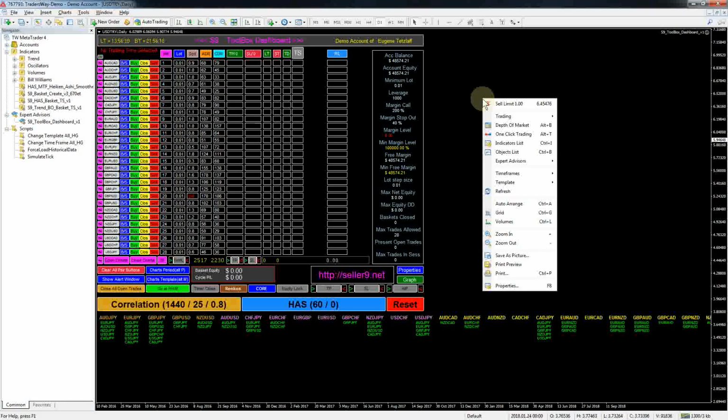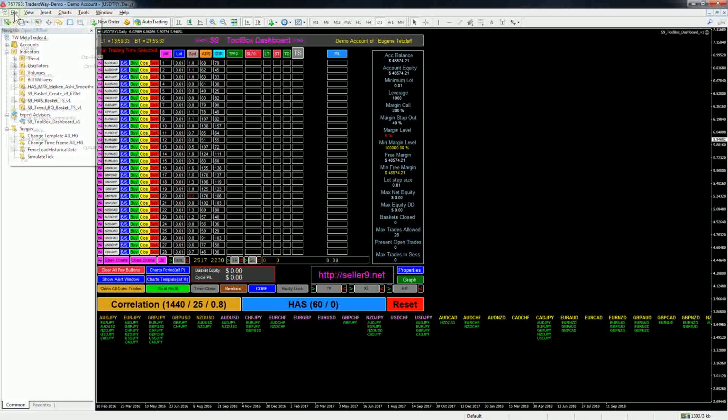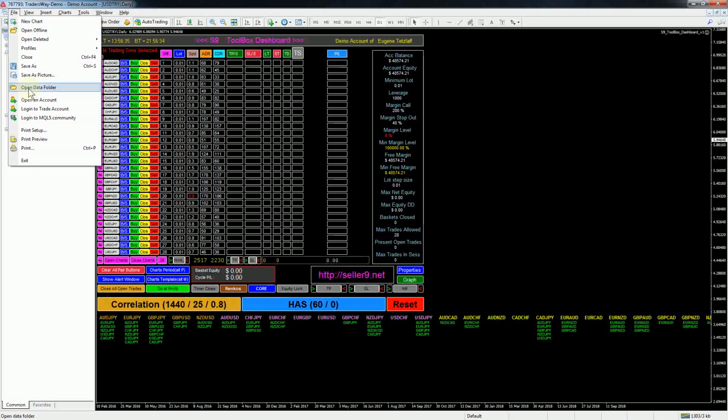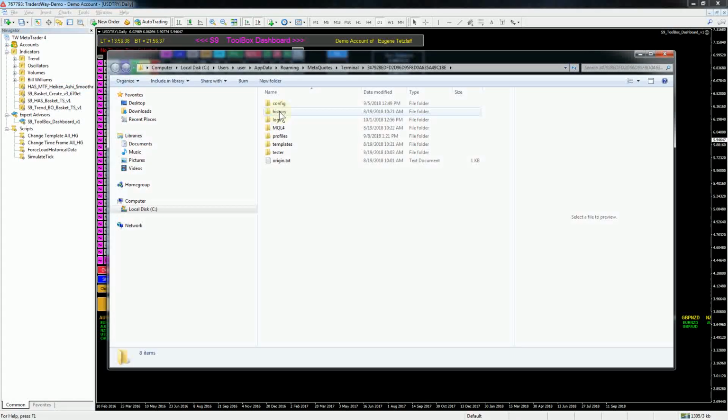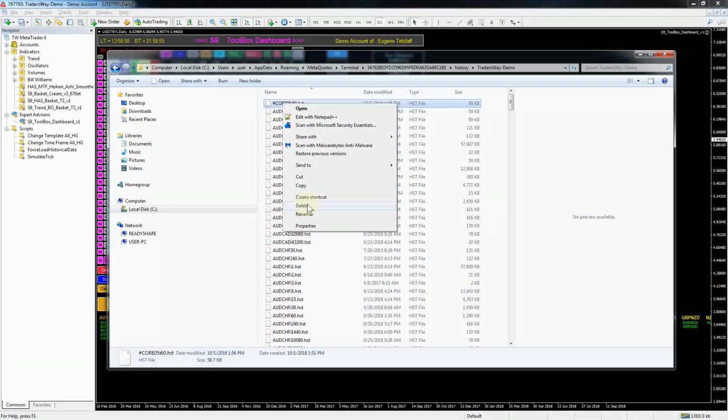Now eventually you're going to get a lot of these indicators probably on this chart if you keep building baskets. So you may want to clean it up once in a while, and also go back to your data folder and look under history. This happens to be a demo account, and you'll see there's that Core 5 history. Eventually, if you do a lot of basket trading, you'll get a lot of these in your history chart, and you really don't want them in there if you're not using them. So for now, I'm not going to use this one, so I'm just going to delete it out or kind of clean everything up.